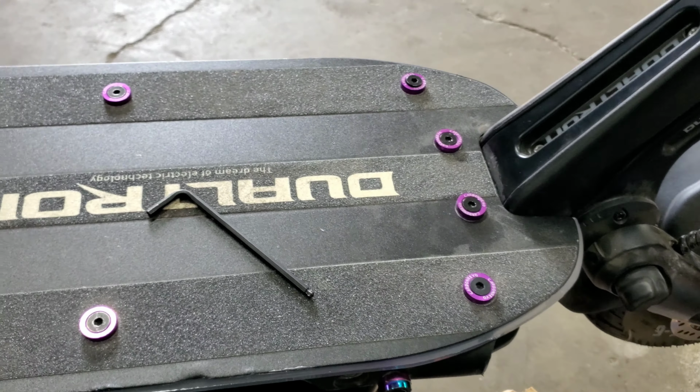Also, make sure you guys get some Loctite, some thread lock, just the blue one. Don't get the red, that is for high temperature applications. You won't be needing that here. And just dab a little bit on the tip and get it back so you guys can see it. You see that? Just a little dab at the bottom. And then screw it in.